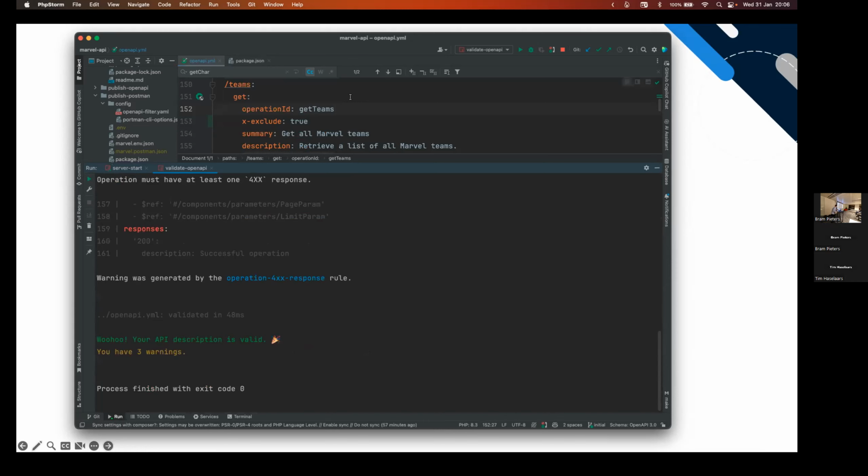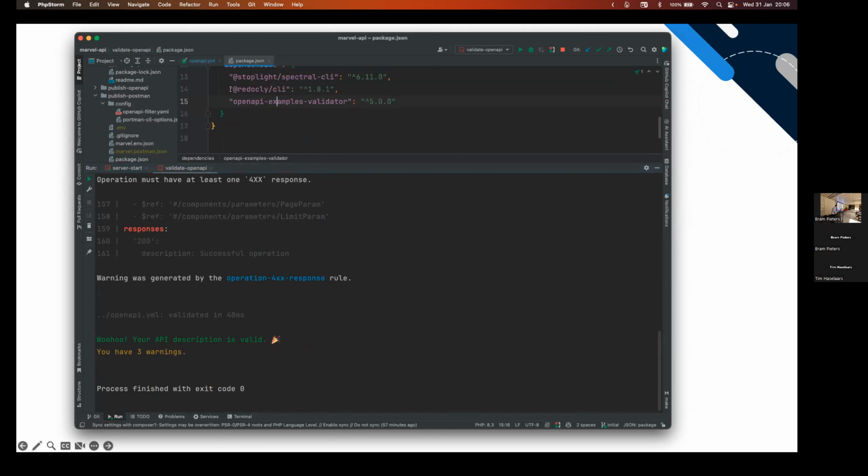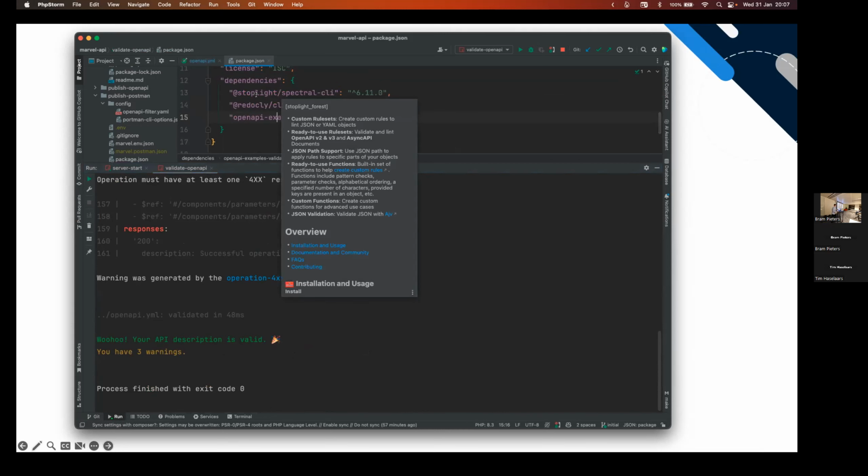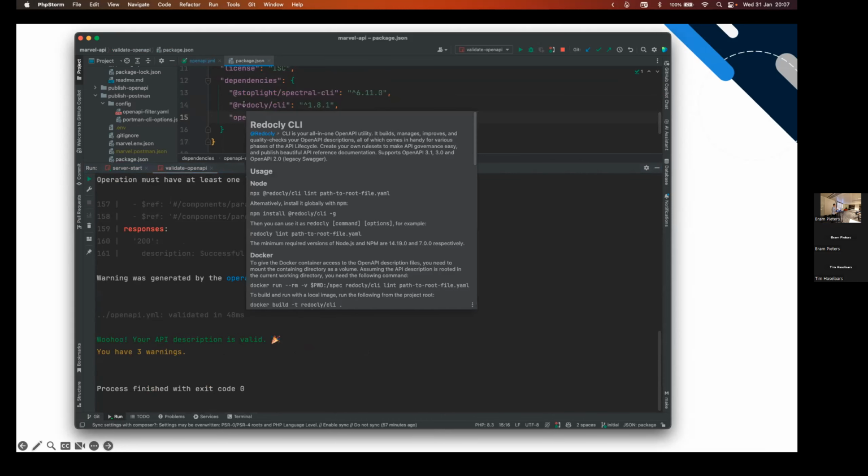And now I'm going to showcase a stricter one. That's going to be the Spectral one. This is the one that has the most advanced options. There are linting sets from major brands like Adidas who share their linting sets. You can extend linting sets. It's an ecosystem on its own, and it really helps you if you have a huge repository of APIs to manage them on a central level, so that they all look and behave the same.